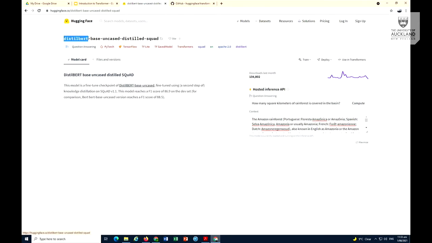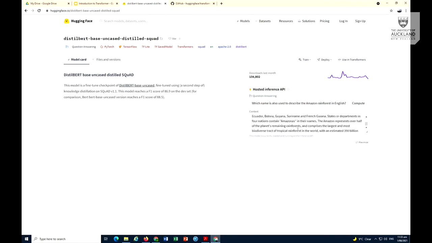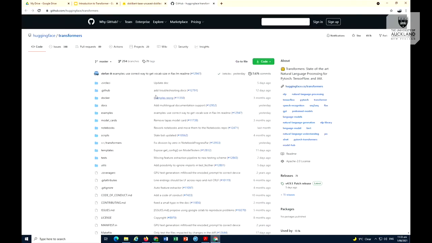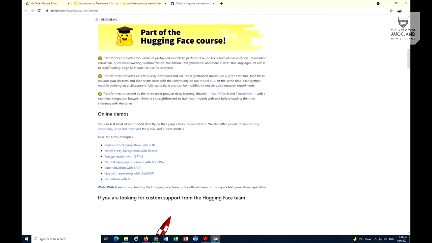This part is basically the model. As I said, there are several transformer models, and this part shows which model is being used. You can compute and it can give you an answer.